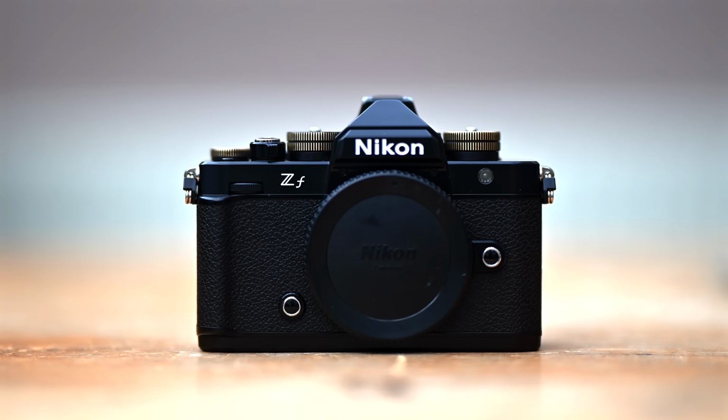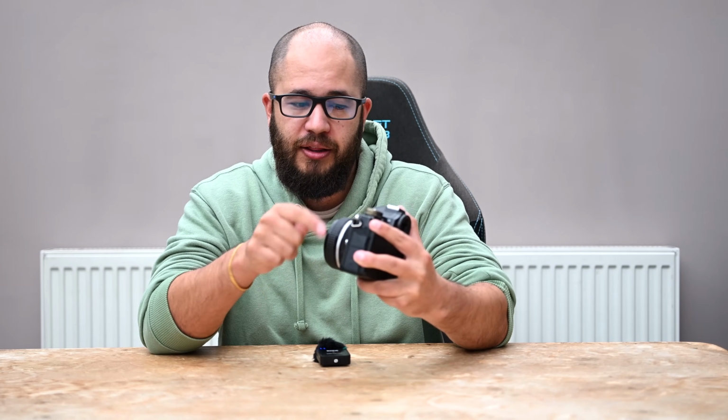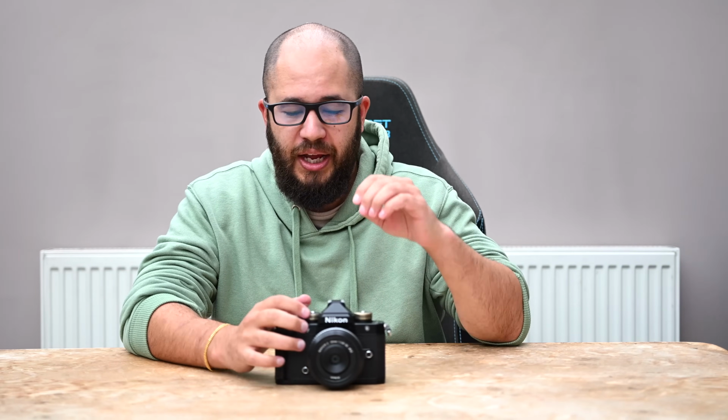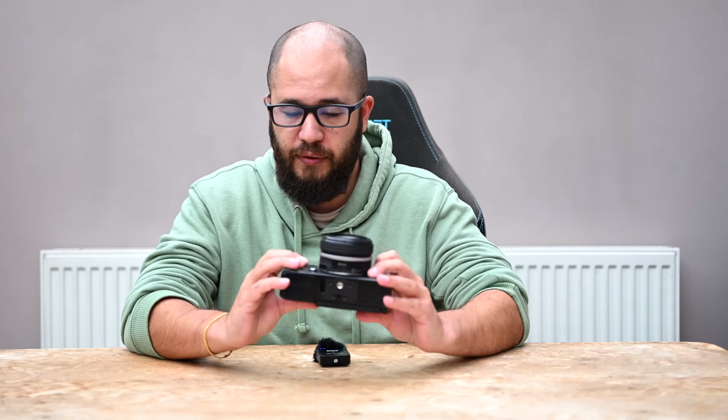I wish that they did a lens that instead of this silver ring had that same brass ring around it, maybe. But that would be great. That'd be amazing. But even so, as the body itself, I absolutely love the idea that Nikon have gone down this route of using these brass dials, and they know that over time, as that paint marks, as that paint chips, you're just going to start to get these little bits of that bronzy brass start to shine through, and I just love the way that it looks.